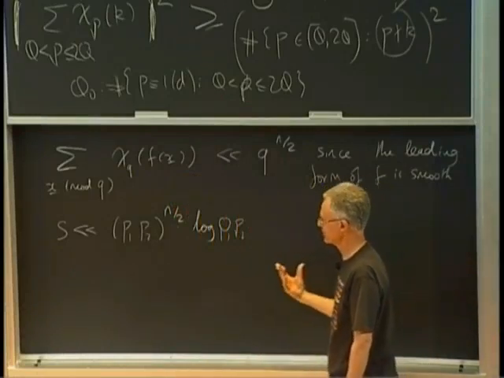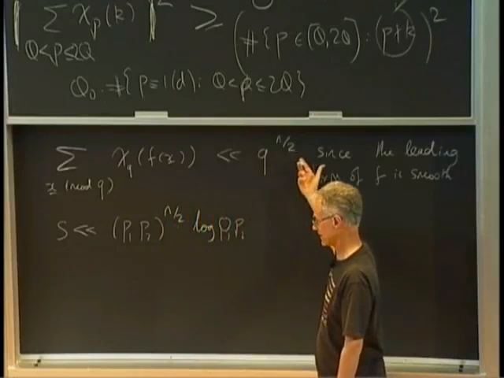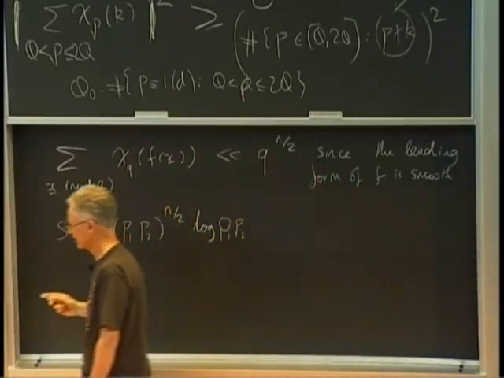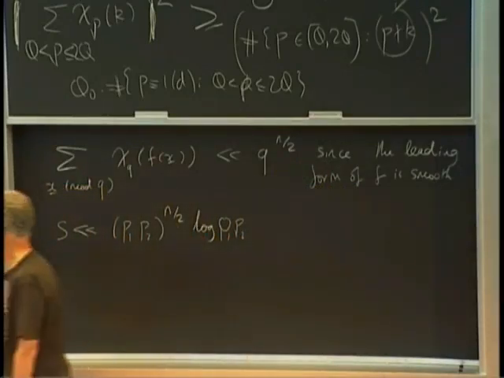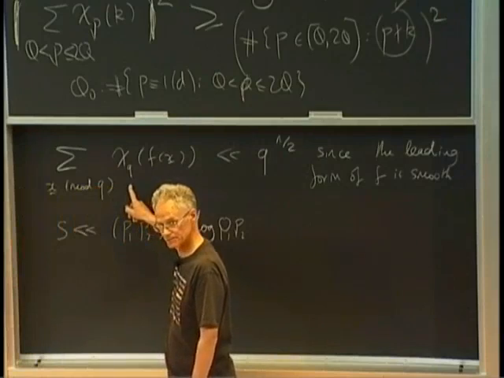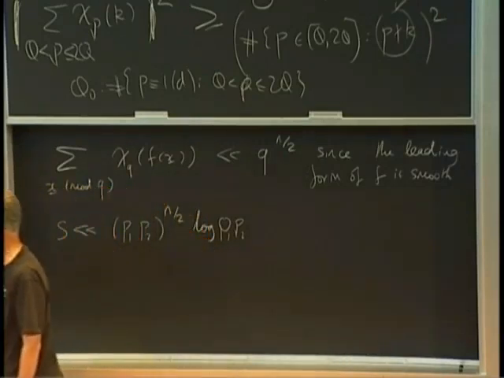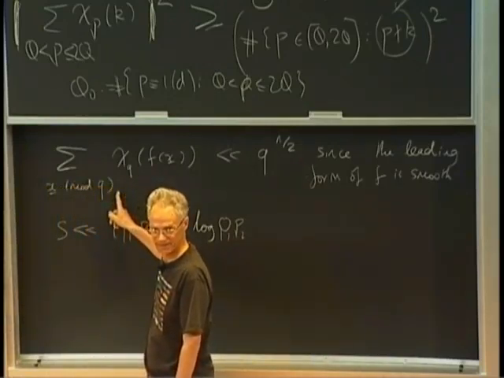But the key point I'm making is that the power of this comes from a Deligne type estimate, and that in doing that we're taking the range here and converting it into the full range. And you might imagine that if capital B is smaller than Q, there's some loss in doing that, and indeed there is.